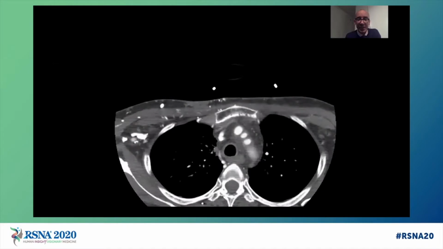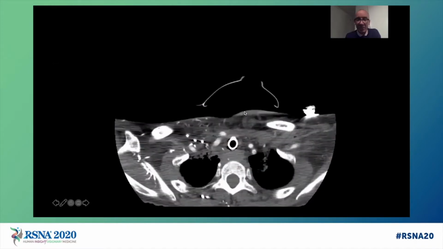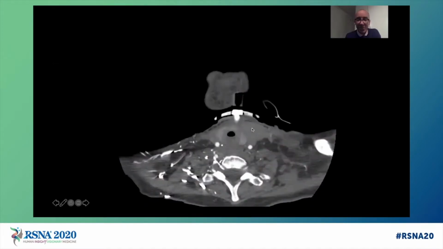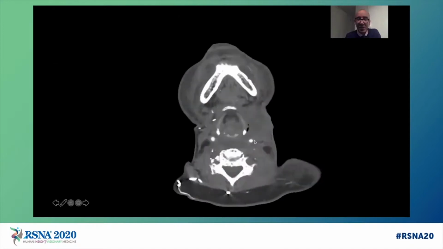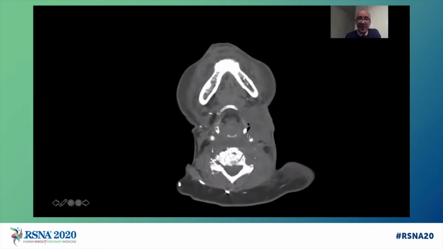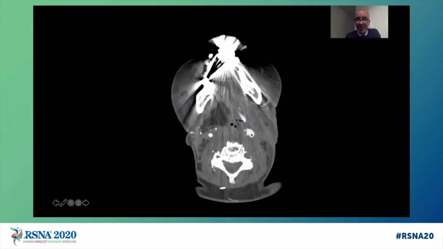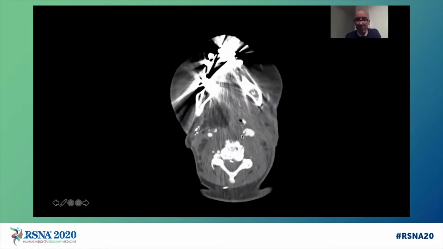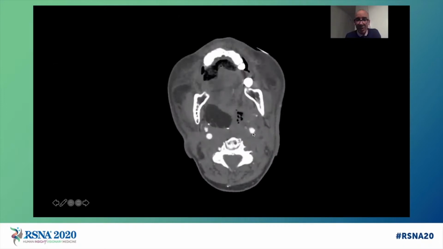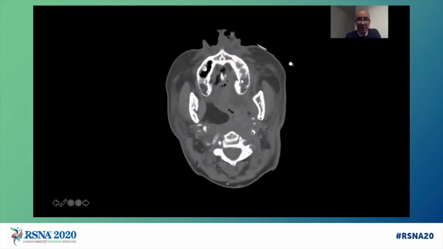And then now we can look at the same images, but now windowed to look at the vessels. And we'll keep our eyes on that left common carotid artery. Here we're getting into that low attenuation material with the gas from the fistula to the pharynx. And we see the gas bubbles are coming close to the common carotid artery. And then here we have this large, irregular outpouching abutting the superior horn of the thyroid cartilage just below the carotid bifurcation.